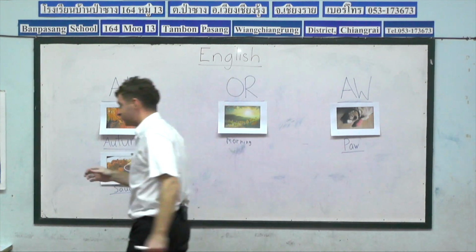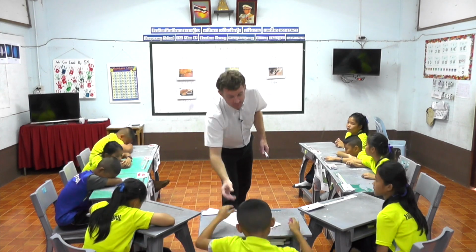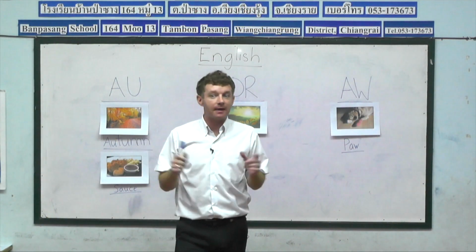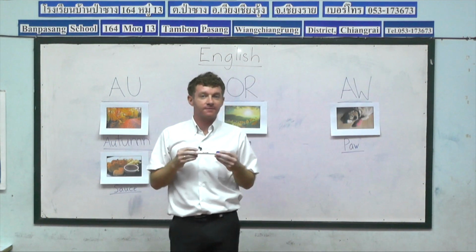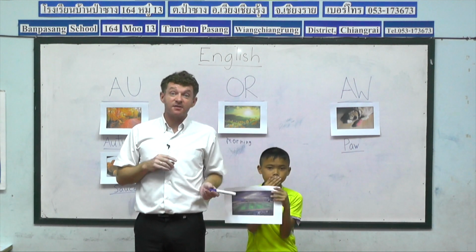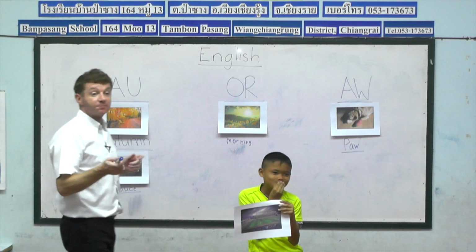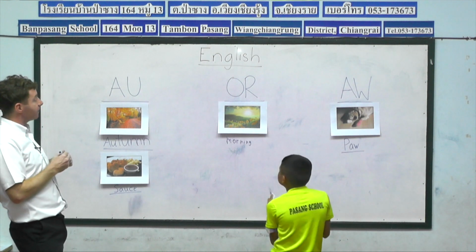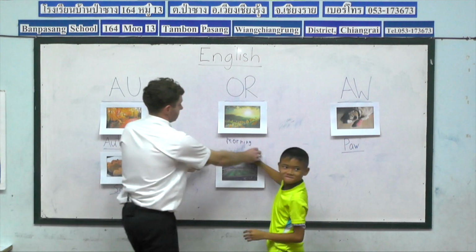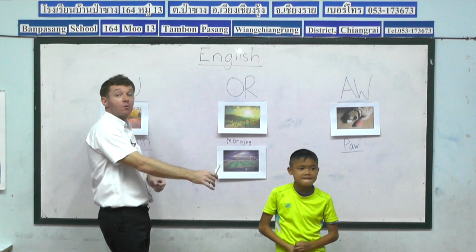Now, time for our next flashcard. And our next student is Chu. So Chu, you can bring your flashcard to the front of class, and everybody try to guess the word from the PowerPoint that we used. Yes, we can see the stadium. We can see football, sport. How do we spell sport? We use the O-R spelling, yes. So Chu, you can place it in the middle there, yes. A little bit higher, because we've got to get another one on. There we go. And then we can help Chu to spell the word sport.